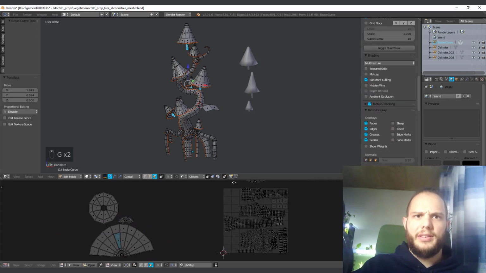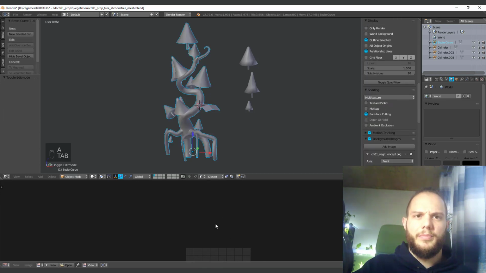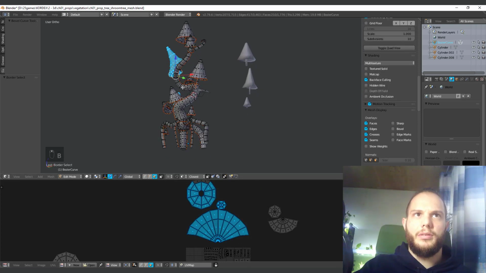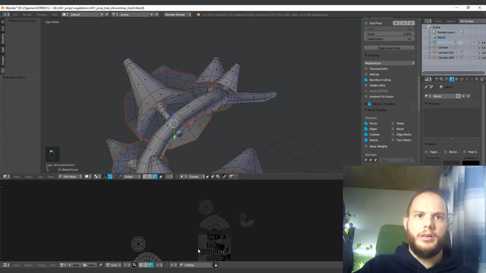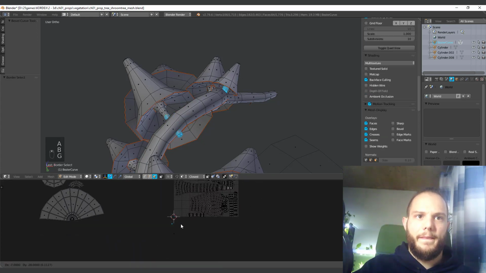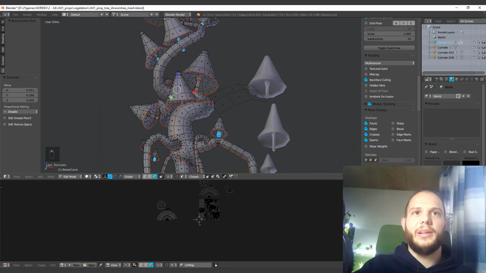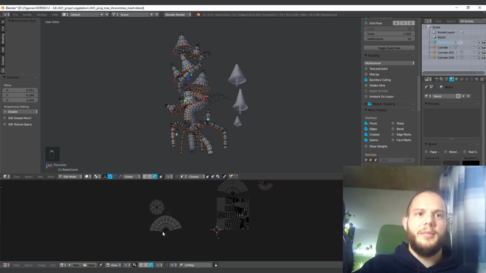I will place this here. Where's this one? Oh, this is also here. So I will place the not unfolded islands at the bottom side now.